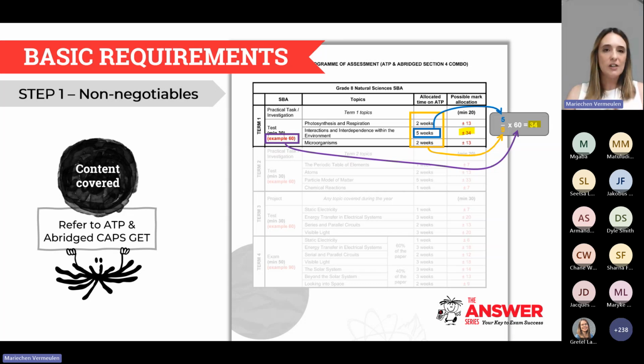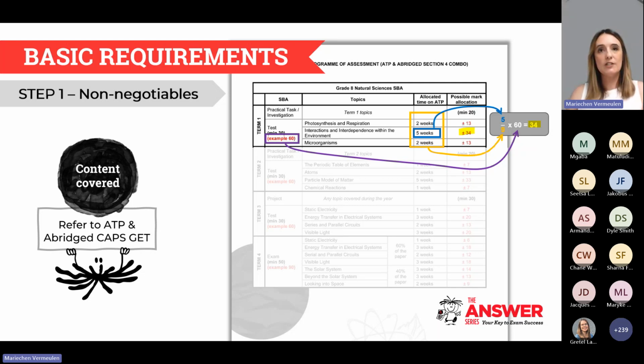And if you are now in a scenario where you are not writing at the end of the term, okay, you only have the opportunity to write, for example, on photosynthesis and respiration, then it makes sense to do maybe a 30 or a 40-mark test. But you're going to have to then look at the content that you have taught. So let's assume you've done 2 of the 3 chapters, right? So you have photosynthesis and respiration and interactions and interdependence, and you can then cover that in a test. So all you do is you adjust your formula. So instead of 9 weeks of academic time, you've now had 7 weeks of academic time. And 2 of the 7 was spent on photosynthesis and 5 of the 7 on the second chapter on interactions. So the formula can just be arranged in that way.